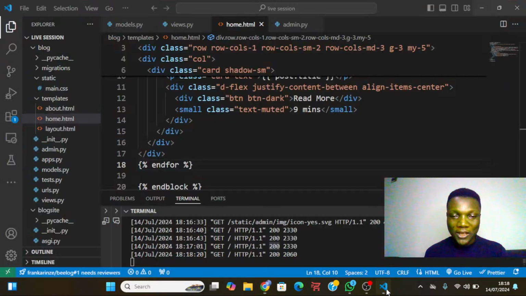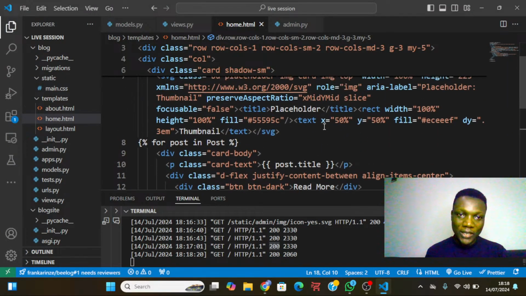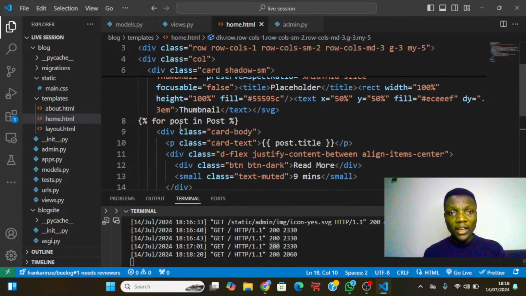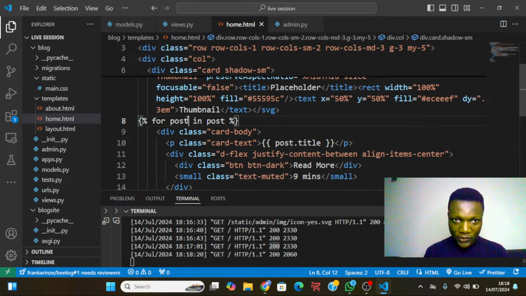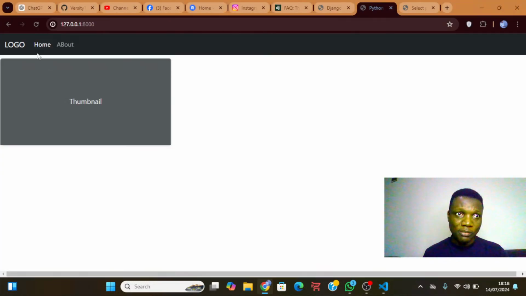So I am going to solve this problem, but that actually means that we are not getting it right. So let's use post, and let's use anything. Let's try it one more time. So this is now returning.